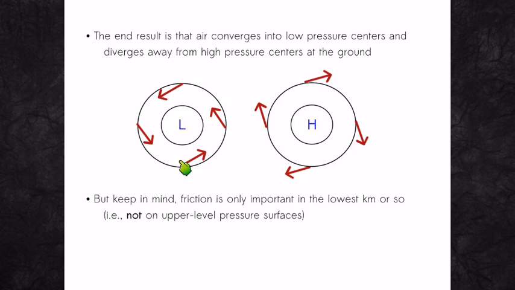So, one way to characterize this is that around cyclones, the effect of friction is to introduce a little bit of convergence of the wind into the cyclone. It's still spinning around, but there's also a little bit of a tendency to converge into the low center because you're crossing the contours. On the other hand, around an anticyclone, you're spinning around clockwise, but there's also a little bit of a tendency to diverge out away from the high center. So around the cyclone, you're spinning into the low. Around the anticyclone, you're spinning away from the high.